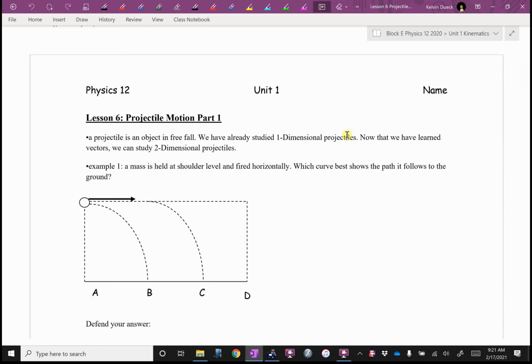I kind of said it already. We're going to be looking at projectiles from the side. Down is not technically south, but we'll figure out how we say that. If you call it south, I won't freak out, but I'll give you a bit of a stink eye and say, hey, wait a minute, down towards the ground is not south. Down, or vertical, if you want to say it that way, a negative vertical direction.